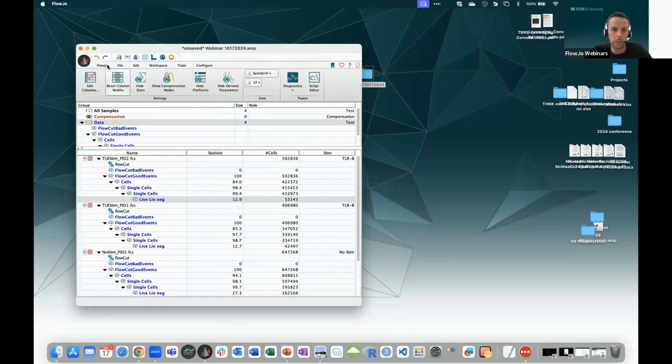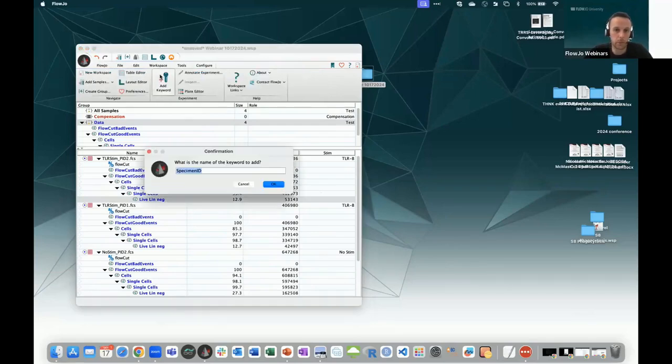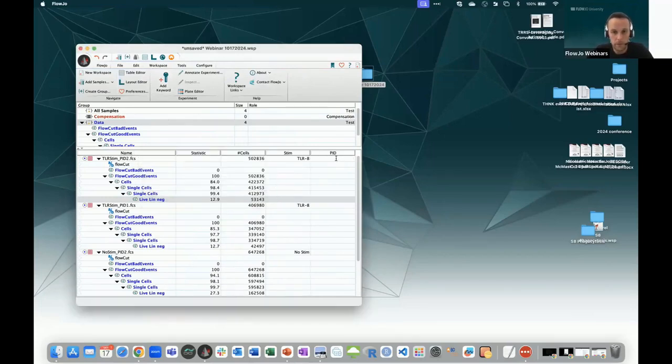I don't have any patient ID keyword. If I wanted to add a keyword for patient ID, I can just say add keyword and say patient ID, PID, and say a one. This one is patient 2, patient 1, patient 2, and patient 1 for the last one.